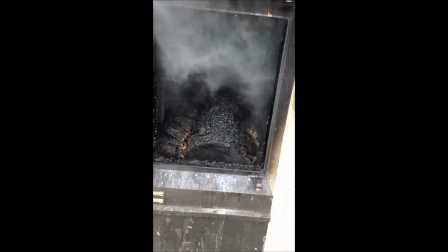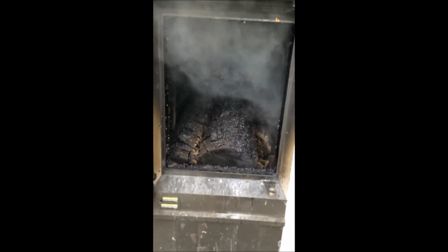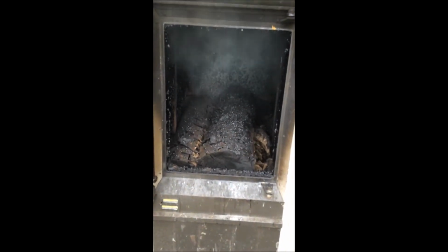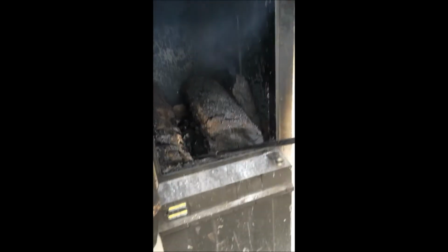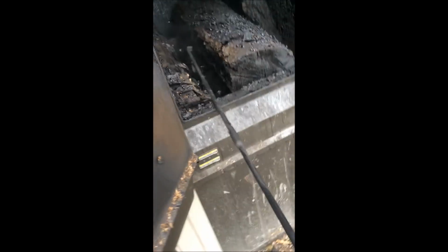Just opening the door here, you can see you've got a big chamber. Those logs are about 3 foot long, so you're putting quite a bit of timber into it. But then that box full will last at least 24 hours on softwood. Hardwood, obviously, you'll gain a bit more. This is because of the size of the logs. You have to riddle it a bit, just to stop it bridging more than anything.